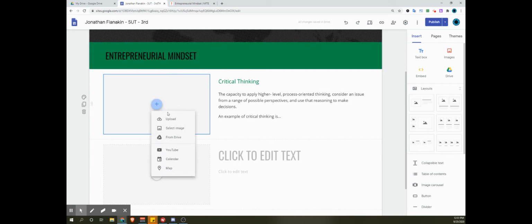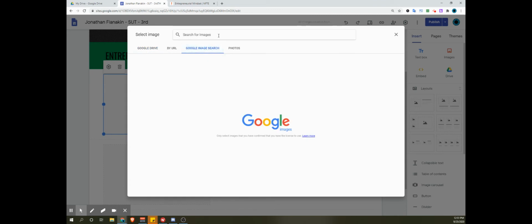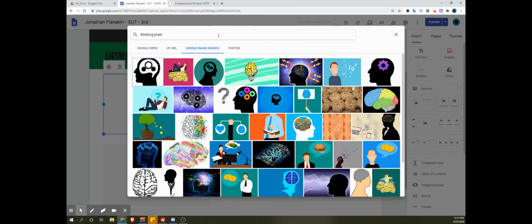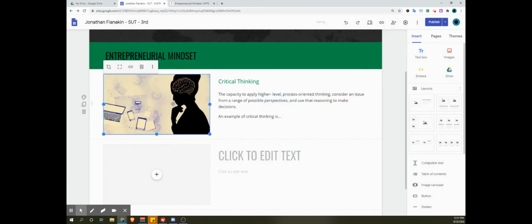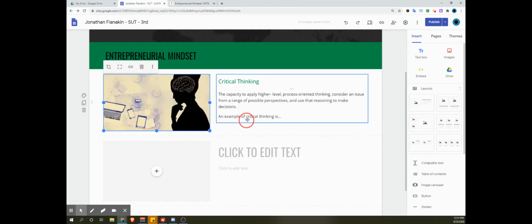And then finally, for critical thinking, I'm going to find a picture. So I'm going to click here and select an image. I'm just going to use Google image search. When I think critical thinking, I think somebody using the brain. So I'm going to put thinking in here, and the word brain too, so it pops up. And you know what? I like this one. So I'm going to double click on that one, and it'll put it in that spot. You can move things around and make things how you want, but that's what you're going to do.